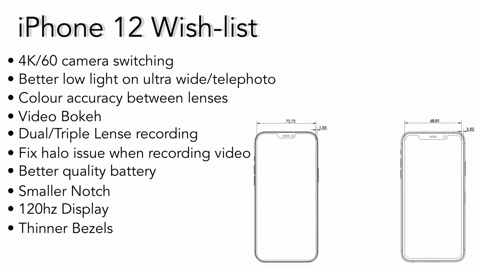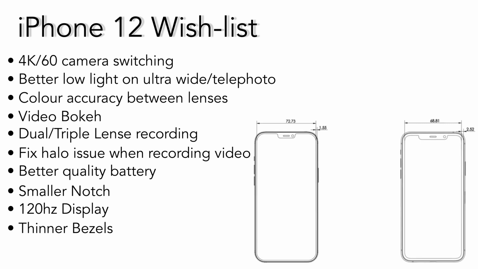But what I would like to see is, rather than increasing the physical size of the chassis, for them to reduce the bezel as much as possible. I do like the fact that Apple have a consistent border all the way around. So unlike most of the other flagships, they'll have very thin bezels on the sides, but their top and bottom chins are normally always different sizes as well. So the fact that they keep a consistent width all the way around, I do like that about the iPhones.